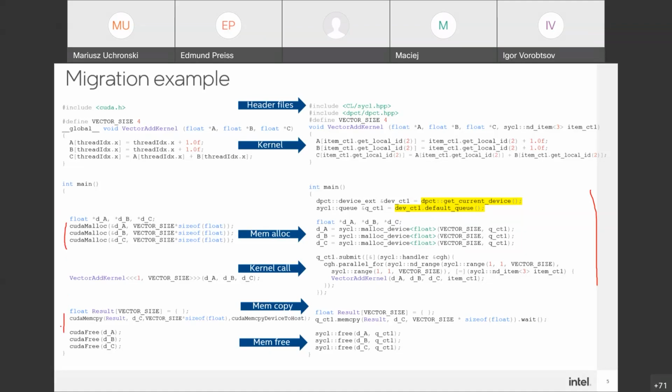By standard, since it is an abstraction, it should map to some kind of lower level API. If we use OpenCL, there will be OpenCL API calls. If we run it on NVIDIA with a CUDA backend, there will be CUDA APIs.